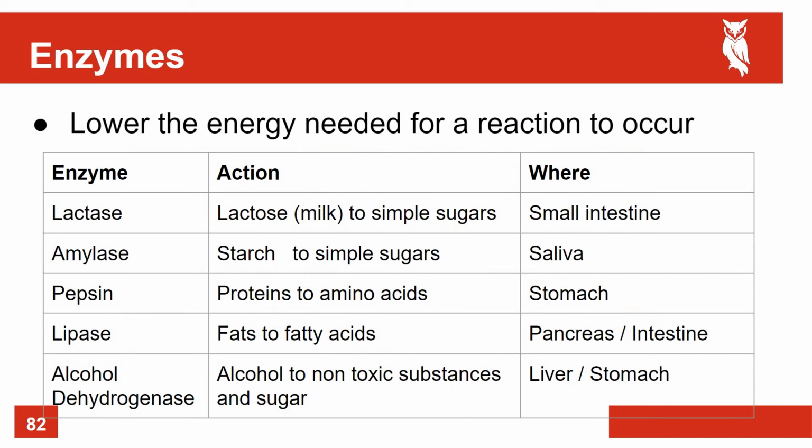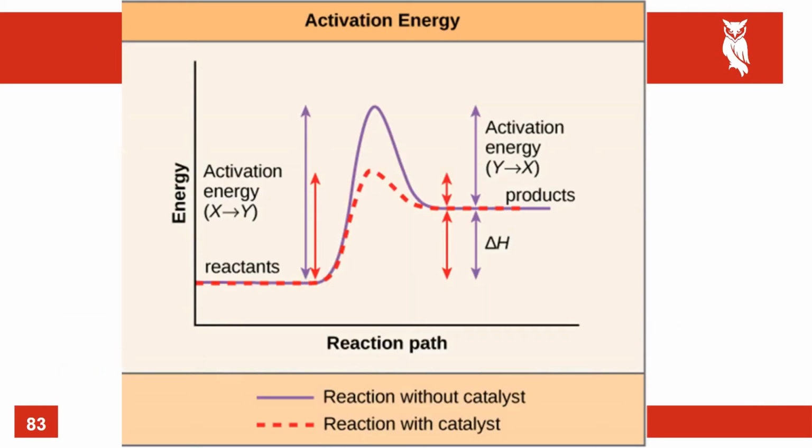What are all these enzymes? Most of them end with ase, A-S-E. So when you hear that ending, think enzyme. And usually that's going to be breaking down something. All right, so this is kind of what Ms. Thompson was talking about. So this is a reaction, endergonic or exergonic? Endergonic, right? It absorbs energy. Products have more energy than reactants. So the purple line is your activation energy without an enzyme. The red line is with the enzyme. As you can see, it lowers the activation energy, so you don't have to push as high up that hill.